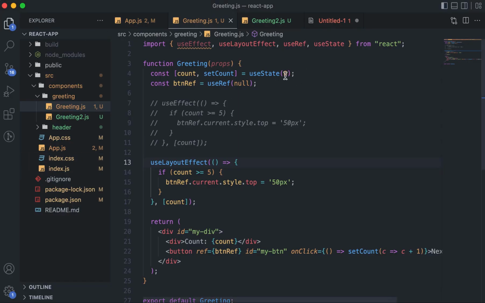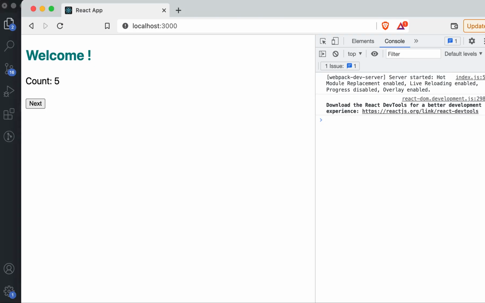Now let's start with 10. Earlier when I incremented, only when it reached 5 did the button come somewhat to the bottom, right?